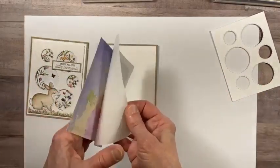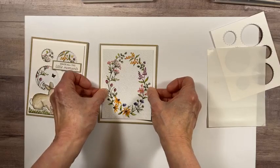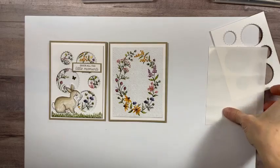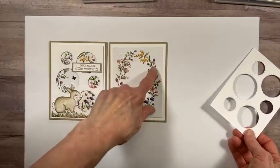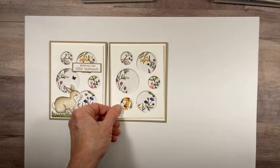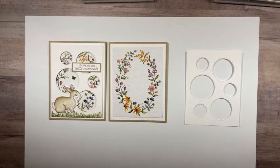And then I'm just going to go ahead and mount this piece of Designer Series paper directly to the white piece. And I'm just going to center it top to bottom, side to side. It's going to be hidden in behind. So, you know, side by side. You would never guess that it was the wreath in behind, but it just looks perfect, I think. So, I tried it with some of the other patterns, this idea, and it just, for some reason, worked really well with that oval image right there. All right, so you can see, put that right on top, and you can see it's exactly the same as the one on the left. Now, the wreath would be beautiful in different ways with it showing, of course, but I thought it was especially playful with this little bunny.